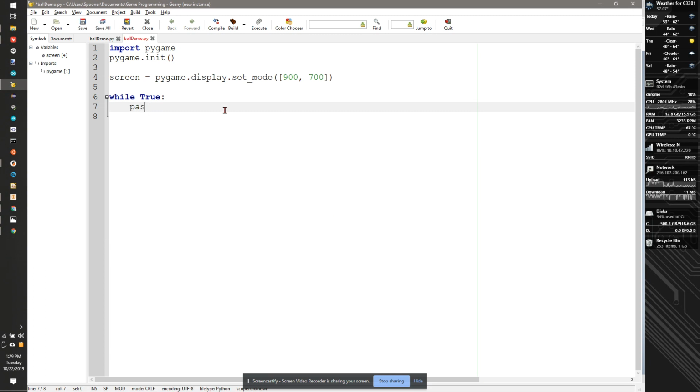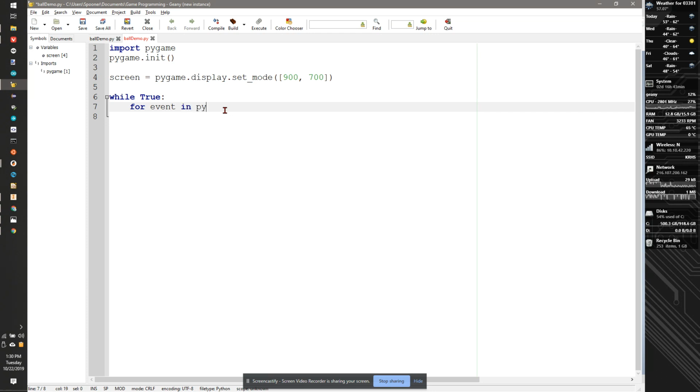So the last thing I need to do is handle all the events coming in. The only event we currently care about is the quit event. The way we do that is we're going to make a for loop that's going to look through all the events in the queue. It's sort of like a roller coaster. All the people are lined up in line, and we're going to process them and get them onto the roller coaster. But really, we're just going to look for one type of person.